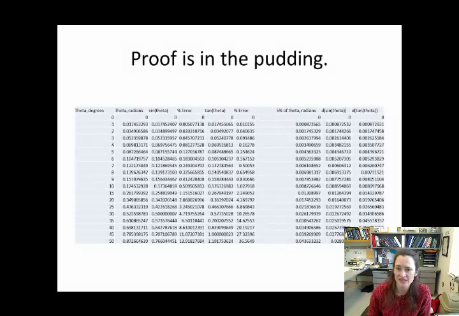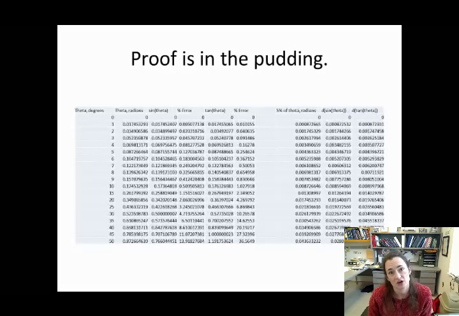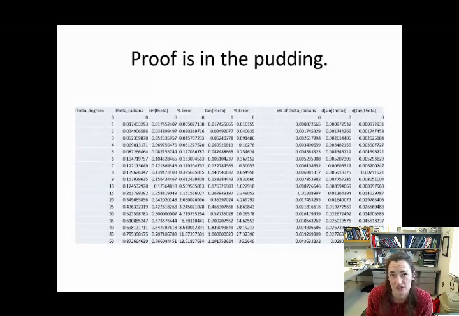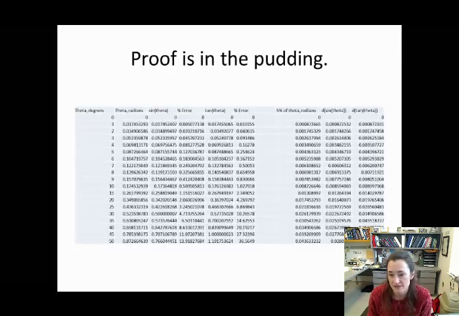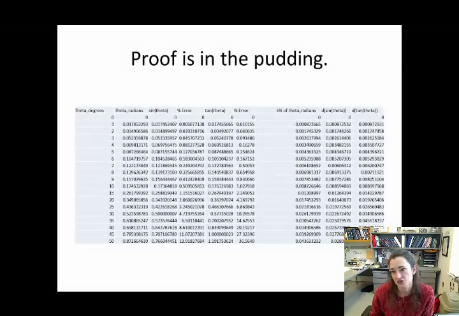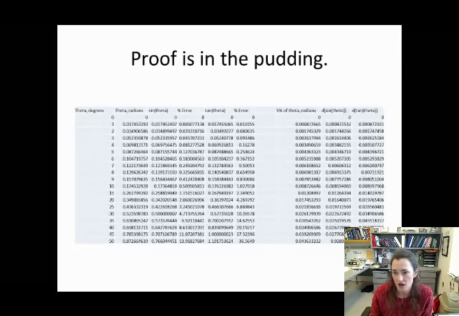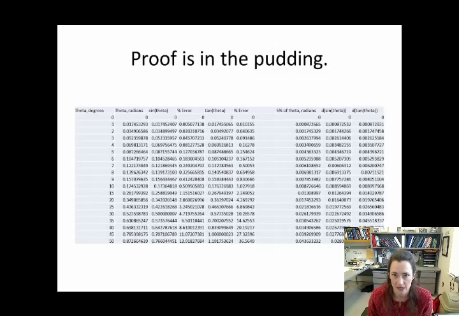Okay, so now let's make a nice assumption about what our uncertainty for an angle would be in, say, an experiment. A 5% experimental uncertainty is completely normal and not unheard of. So after the break in the columns, that's my 5% of theta. That would be our uncertainty in our angle. And then I calculated our uncertainty in sine of theta and our uncertainty in tangent of theta in the last two columns, given a 5% uncertainty in our angle. If you look at that, you can see that the uncertainty for tangent of theta is larger than the uncertainty for sine of theta, all down the column, as we predicted and as we expect.